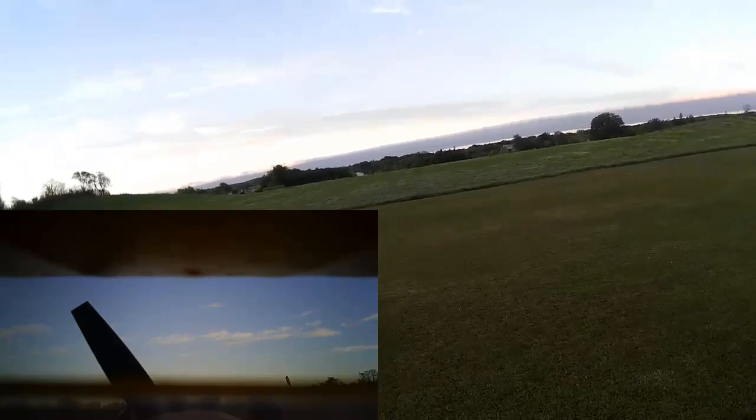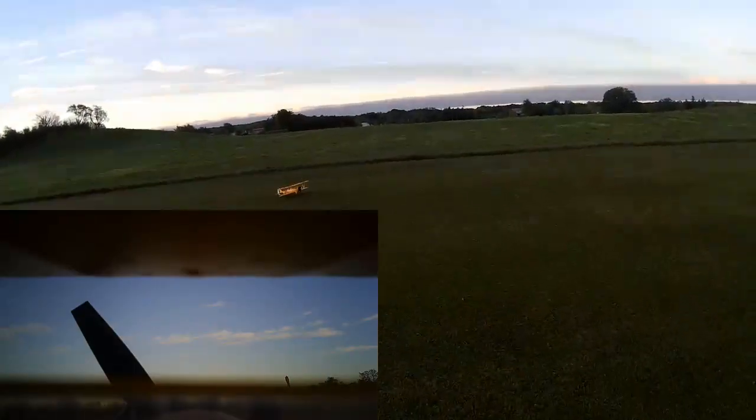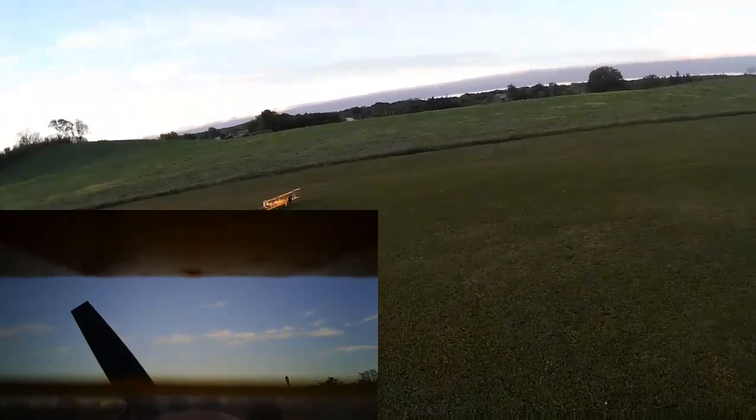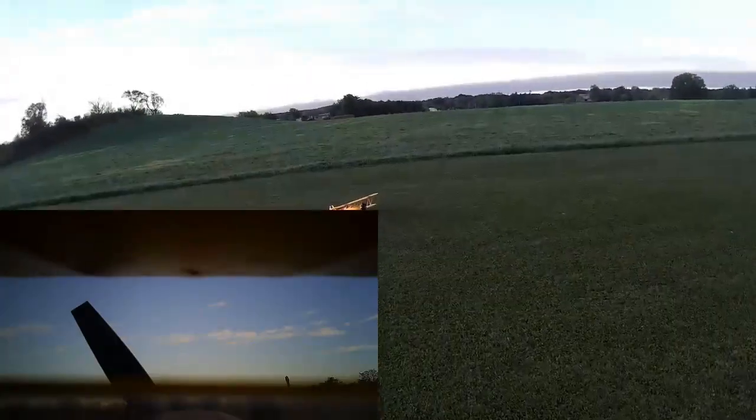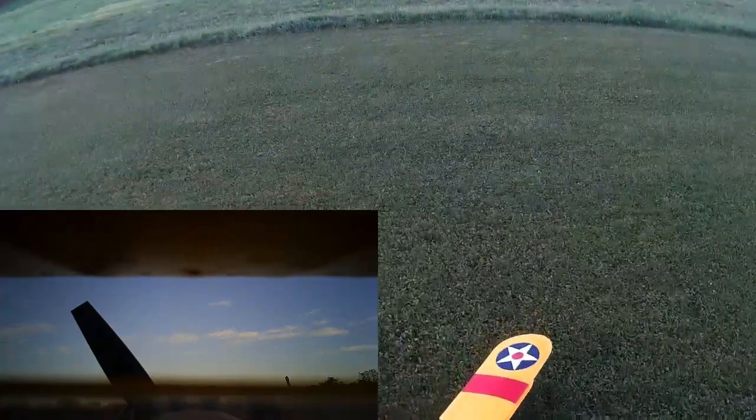That was pretty much a dead stick landing. If you give it any power, it just wants to... I am not happy with that center of gravity. No, I'm not happy with it. I mean, it's flyable and all that, but I'm not happy with that center of gravity.